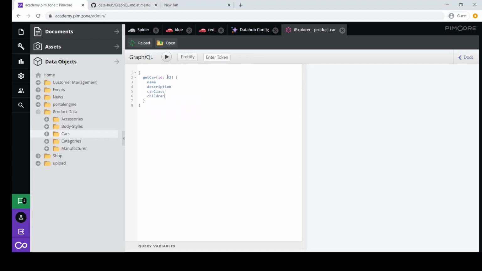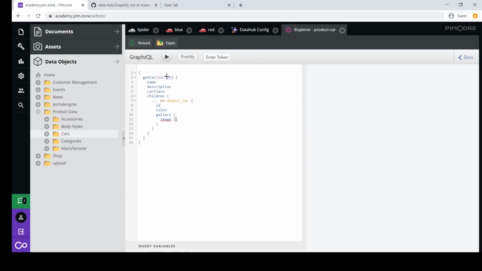So for that, we need to call children, and we need to use GraphQL fragment to fetch the children objects. And we will also request some information for the children like ID, color, and gallery, which is a collection of images.